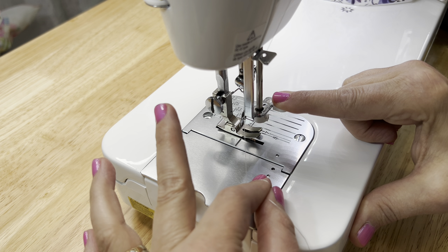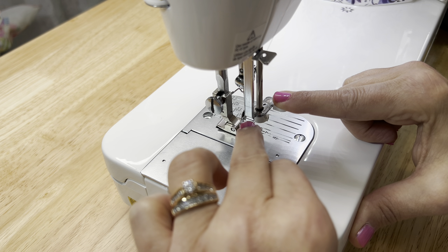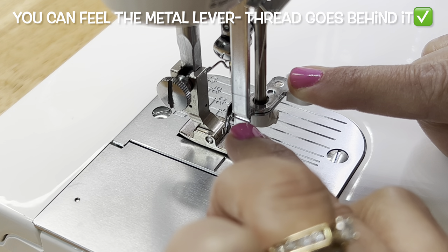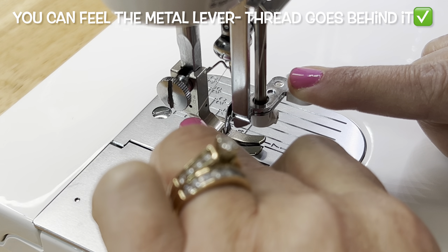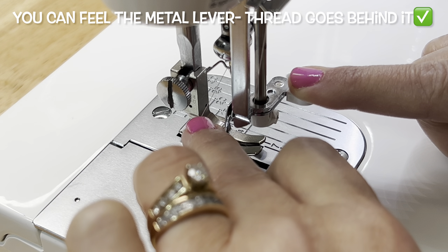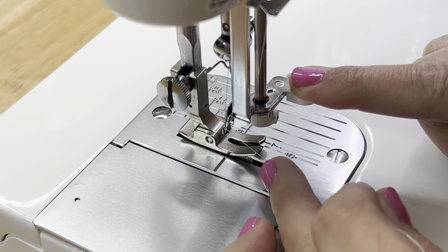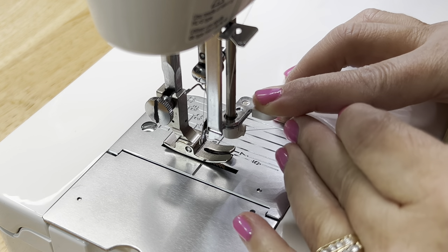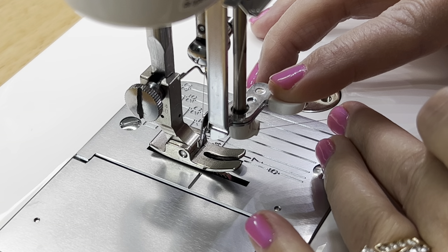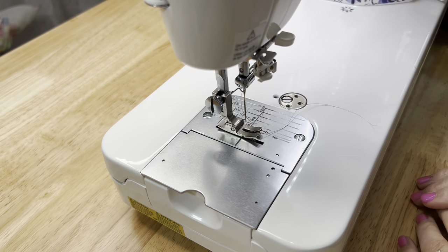Now lift up your middle finger on the left hand. Center it right on that thread. You can sort of just roll your wrist a little bit so that you're pushing it back. Right there on the side of your finger, you can feel where that is — every time you can feel it. Come behind it and then just come over to the right into that slot. Sort of release the tension at this point from where you were pinching and then let go — every time.